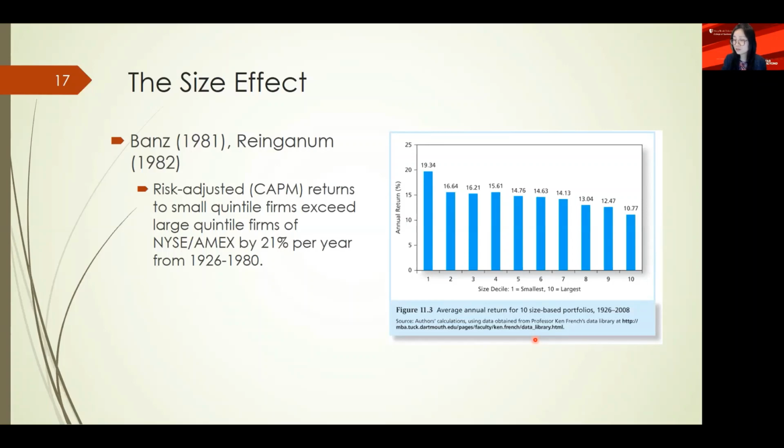Why is the size effect using historical public information? This can be a little confusing. The way the book defines it is because size is price times shares outstanding. Price is historical information, but shares outstanding is contained in the balance sheet. So it's considered to be information announced by the company. You don't have the accurate information until you receive the annual statement or quarterly statement from the corporation. So that's considered to be public information.